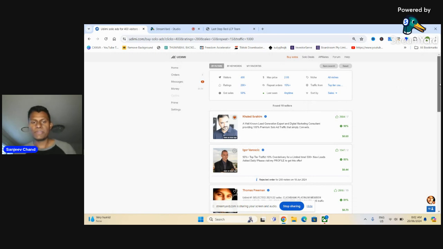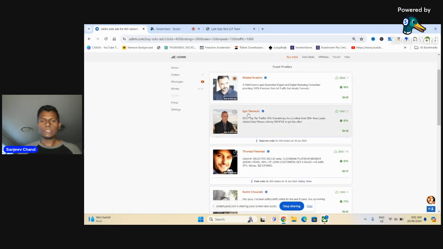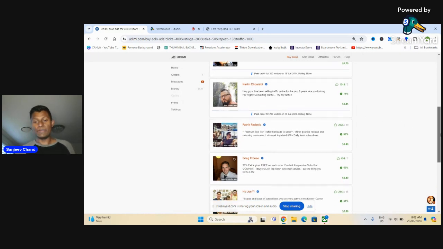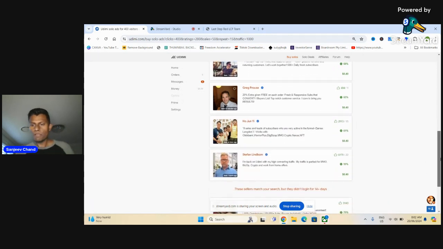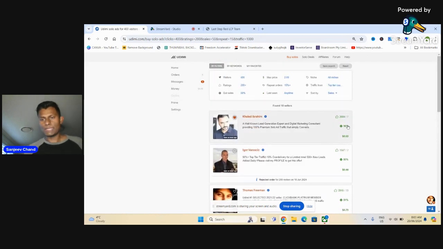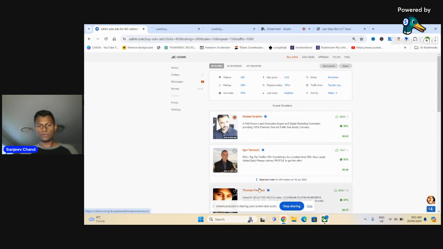So now here's a very important thing. I like to go to a vendor where I see they have got a lot of sales, okay? So you see this number, 90%, 85%, 81%. Okay, this is proof that this actually works for that particular vendor, and they have buyers on their list. Very important thing to note in here, I'm saying buyers list, okay? So you're gonna go down, and I like to find people who have actually got buyers, okay? So I'll just press control and I'll click on these vendors.